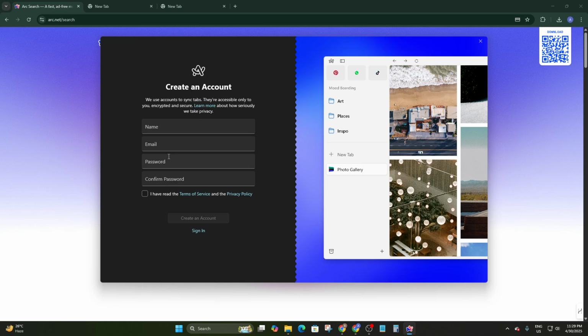Then it will ask you to create an account on Arc. You have to enter your name first, then the email address, and the password.